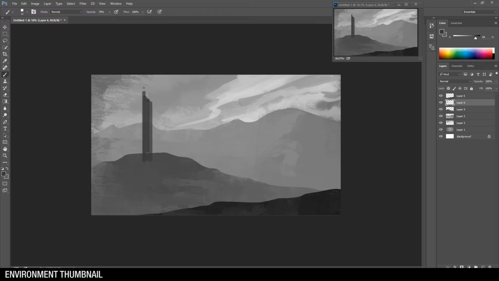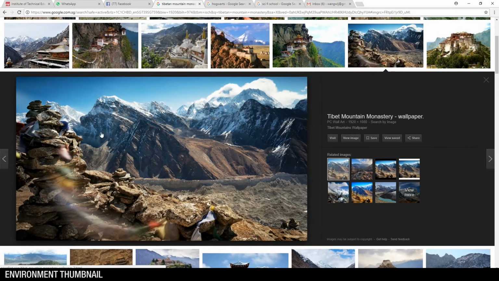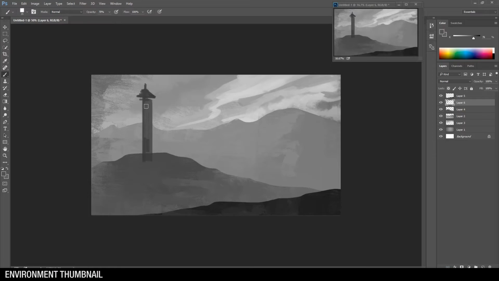For the building itself, I prefer to use the square brush with no transfer, set at about 70% opacity. This gives me the flexibility to work in the silhouette of the building.